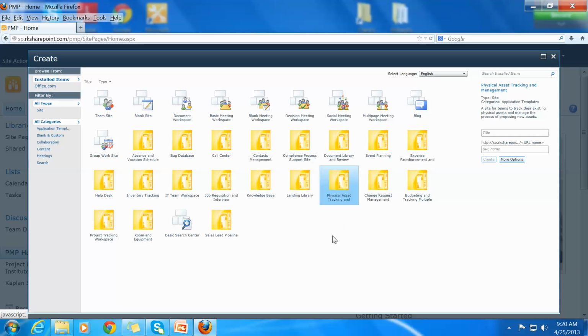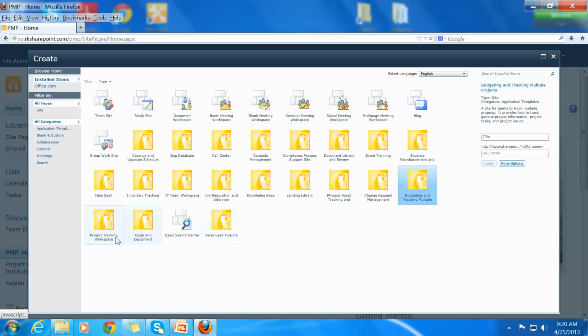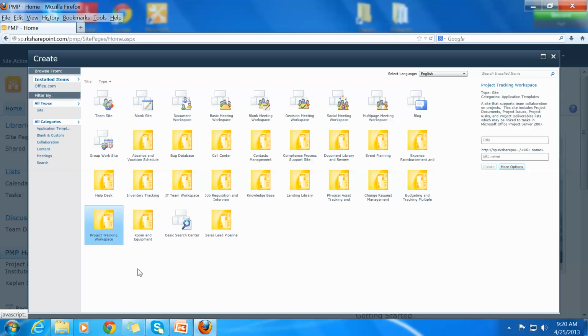You could also keep track of your assets if you have lots of physical assets for your remote sites. You could also do budgeting. And one of my favorites, you could do a project tracking workspace. If, for example, you run a charter school program in Illinois and you're adding a new charter school, you could actually keep track of it in this fashion. And that's about it. There's many things it could do for you. Those are just some of the large objects that you could choose to help build things faster with Microsoft SharePoint.